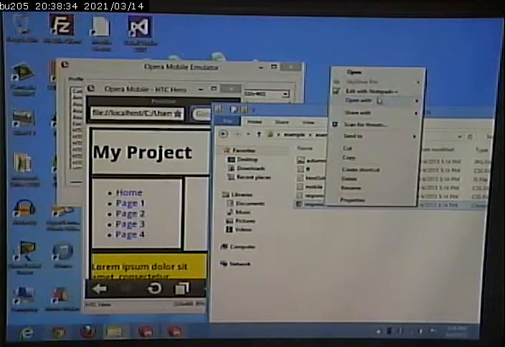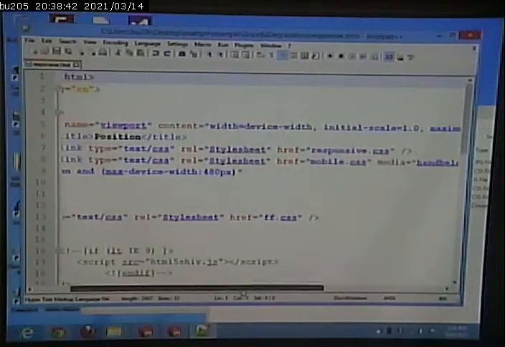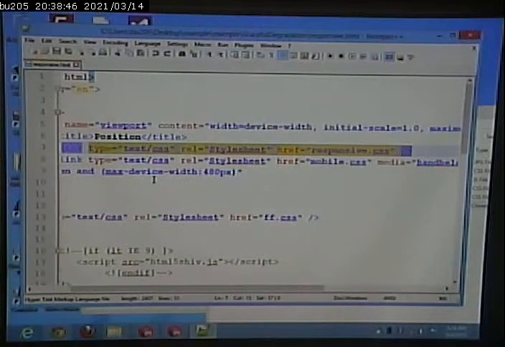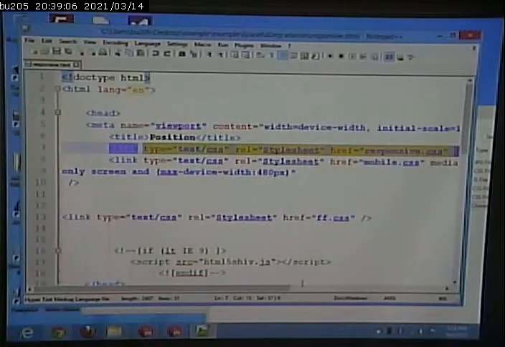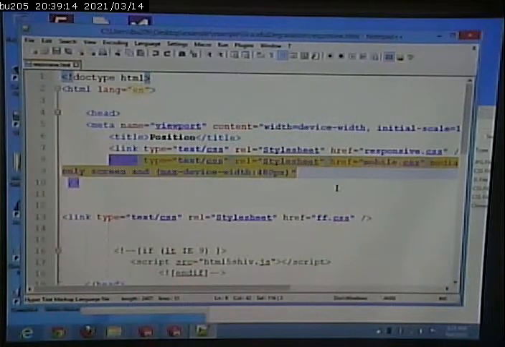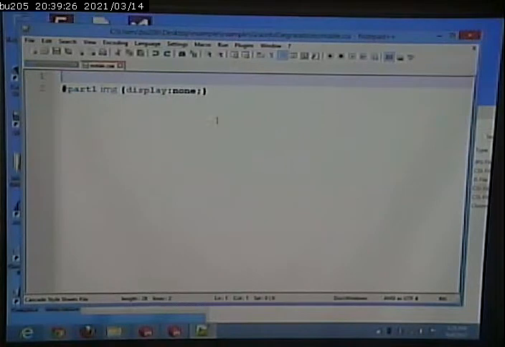The way we did this is by putting in a couple of style sheets. The responsive one is the one that has all the floating and all that sort of stuff in it. And everyone gets it. So notice there's no media query on this one. The mobile style sheet gets applied under these conditions: that is a handheld device or it's a screen and the maximum device width is 480 pixels. So this will get applied to the mobile one. And what that does, simply put, I believe all it really does is hide the images. Yeah, it hides the image. So nothing really earth-shattering, but it does do that.